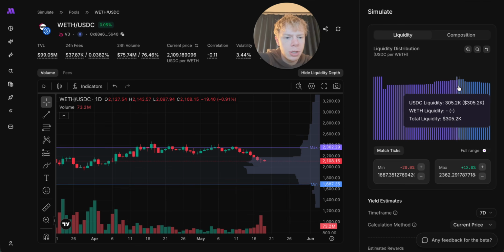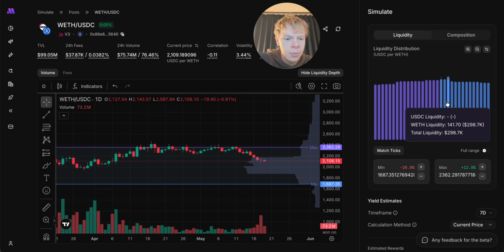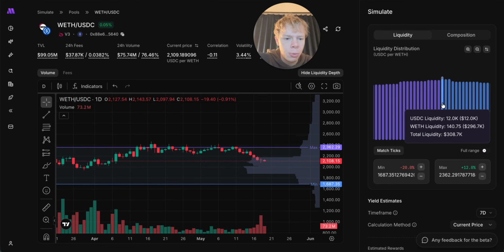Now, there's a couple different ways to interpret this. If we just zoom in right here, this is the current price. Now, on the current price, there is $308,000 of liquidity. In other words, if we deploy our capital into this pool right now, we are going to earn based on trading activity around the current price, because how this pays out is it pays out based on your share of the tick that the fees are collected on. In other words, if there was, say, $1,000 of fees collected on this price point, and I make up 1% of the liquidity here, I get 1% of the fees, so I get 1% of $1,000.